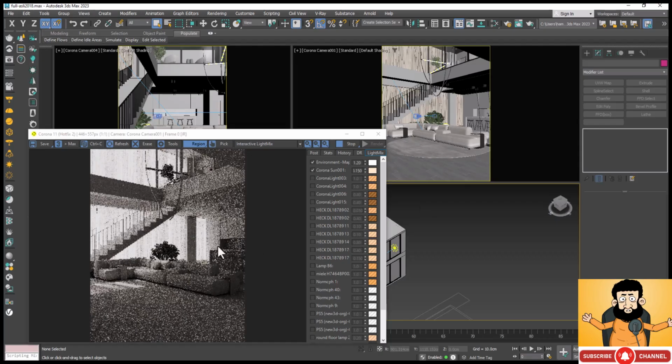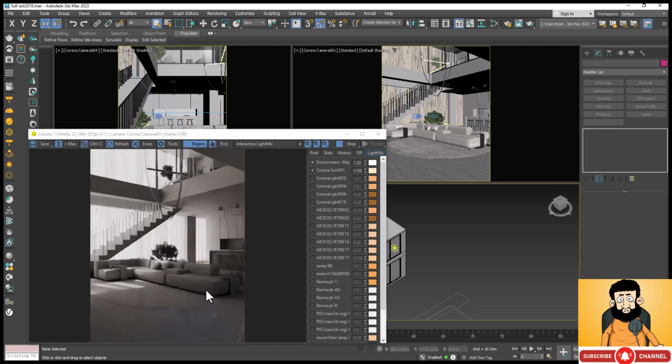So guys, look at this whole light that we're getting from the environment. We haven't put our ambient lights yet. We'll put the next parts of our ambient lights, we'll put the materials. Then we'll do the rest of the lighting again. The lighting routine is such that you can't do the lighting once and say, yes, my lighting is done. First, we do a general state of the future light, and this future light is edited over and over again until we get the light we want in the scene.